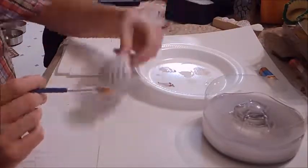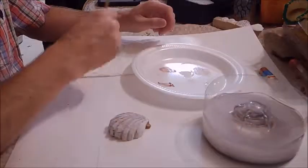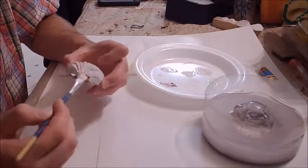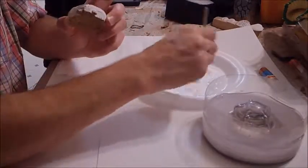I'm using acrylic paints. I'm not aiming for anything special or complex with the painting here because these types of seashells aren't very complex. I just want to put a little bit of color on the carving, and it should not detract from the lighthouse, which is the real eye grabber.